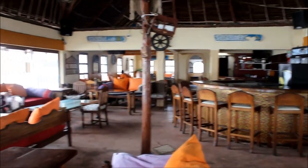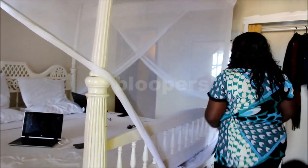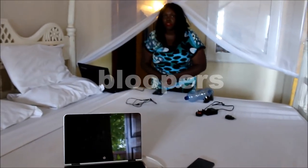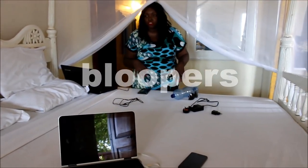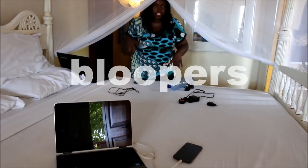Petleys rooftop bar. Files here so that we can shoot some more. We came with a laptop, it's a lot of hard work. We're just filing videos, then we're going to edit. We're supposed to upload them every single day when you're in Lamu, but the white beach is so beautiful, so we're going to edit now, but we'll upload when we reach Nairobi.